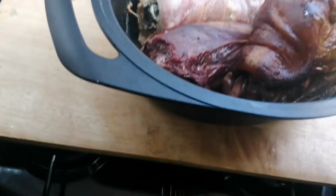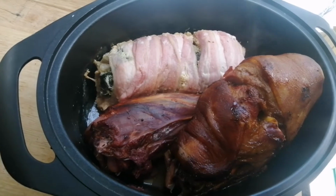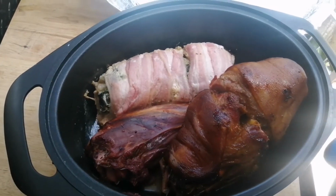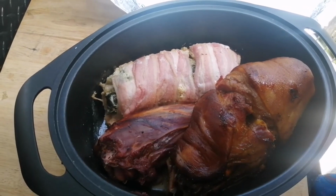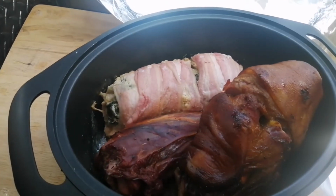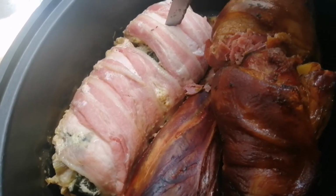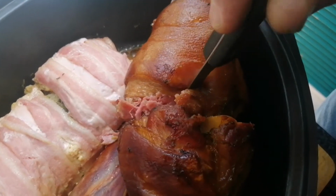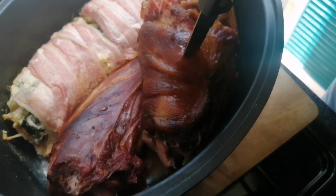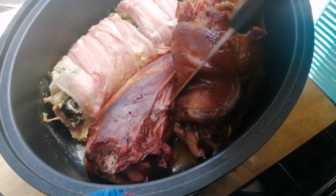Oh, wow. Does it look right, babes? Or does it want more? I don't think it needs more. I think it's done. Where's the knife? Let's check the meat. Okay, so now I want to see if it's really done. That looks cool. Wow, this is done, babes. Wow, look how tender it is. Oh, it's so nice. This is the way to cook, babes. And the leg's even soft. Yes, it's a turkey leg.